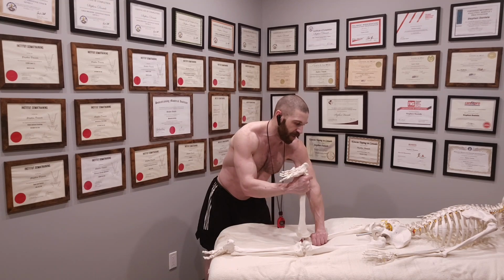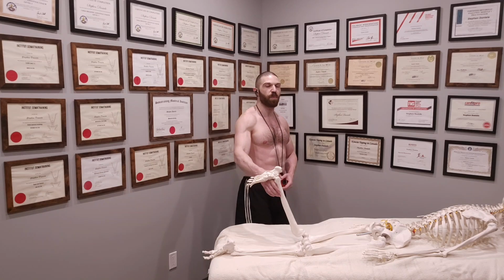I'm going to straighten out your leg. Don't let me straighten your leg in 3, 2, 1, hold. Give a little bit of a pull, see if they're able to maintain it. And then if we want to test the biceps femoris and semitendinosus, we are going to point the toes outward. So they are going into lateral rotation of the tibia and fibula.